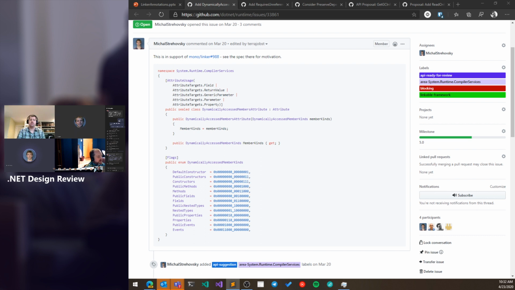Okay. Kind of the point that I was driving towards is specifically the naming part, right? You said if I tell the linker to save all public methods, it's like, well, no, really what you're telling the linker is save methods. And that implies public methods. Right? It just feels, to me, a little bit of a trick to just say methods, and it doesn't mean all methods. It only means public methods.